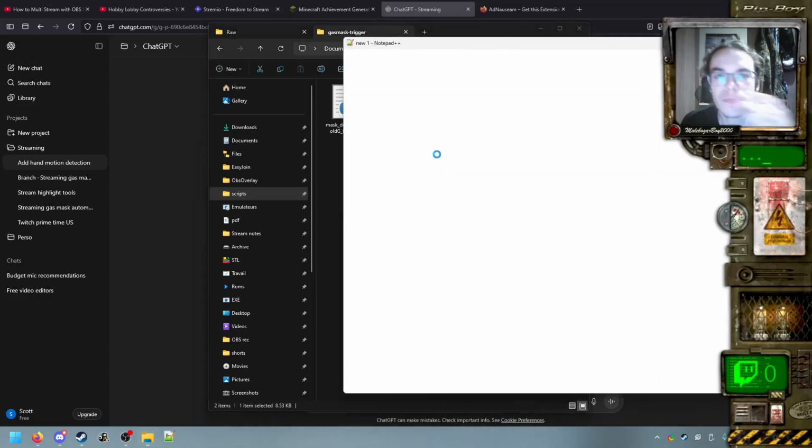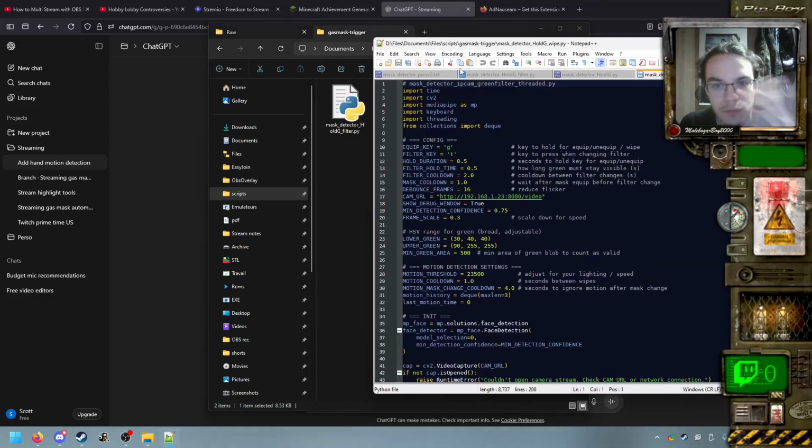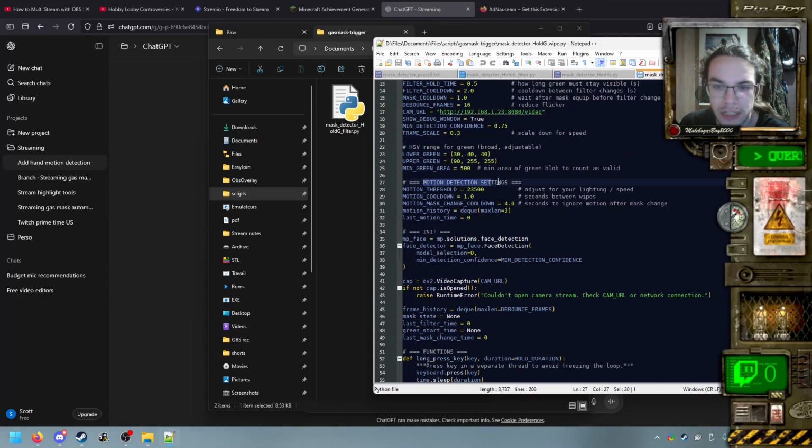I added a new function to this program, which will basically motion detect. When the mask toggle is on, so my face is hidden, it will motion detect. Whenever I do this, you can see there's blur. Whenever I do that, it will motion detect and set off just the G key. So instead of holding it, it clicks it once, and in game RTM will wipe the mask.